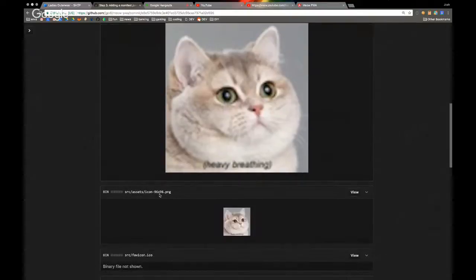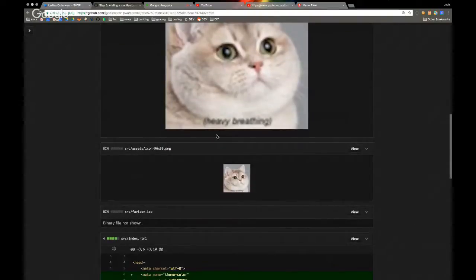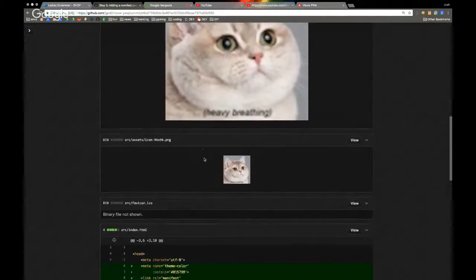We just have 4 or 5 different sizes there to show what you can play around with. We went ahead and changed the favicon in there since we had this pretty awesome looking cat. We might as well use that for our favicon as well.